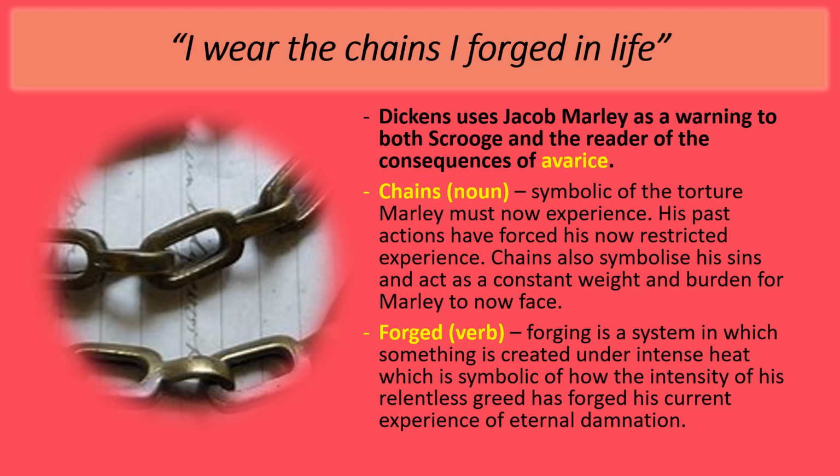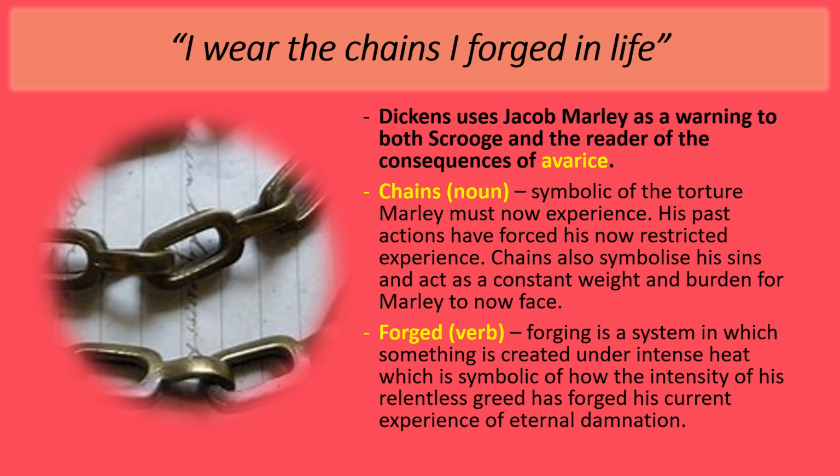So here, Dickens uses Jacob Marley as a warning to both Scrooge and the reader of the consequences of avarice. Now, avarice is one of the key words that you should be using within your essays on A Christmas Carol, and for those of you who might not know, it just means excessive greed.